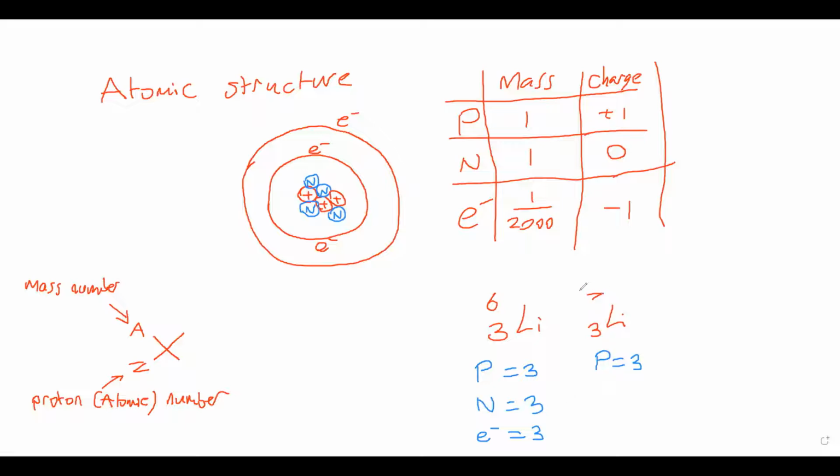You can see now that we have a heavier mass. So if our number of protons hasn't changed, it must be the number of neutrons that's changed. So our neutrons now must be equal to 4. You can still see that there's no charge associated with the lithium. So that means that the number of protons must be equal to the number of electrons, and so our number of electrons must also be equal to 3 in this one as well. So you can see that all that's changed is the number of neutrons. So this is what we call different isotopes of lithium.